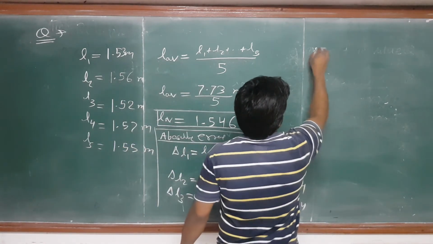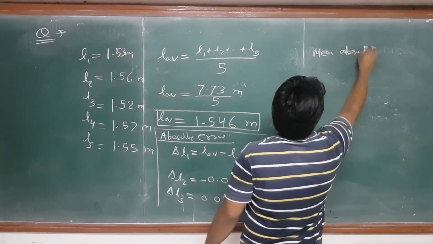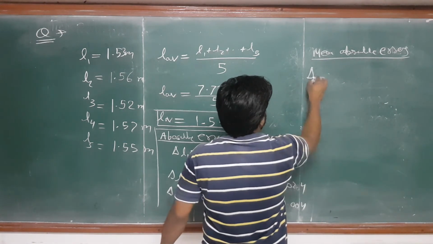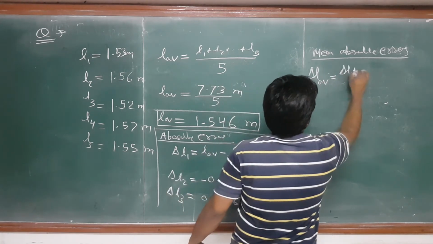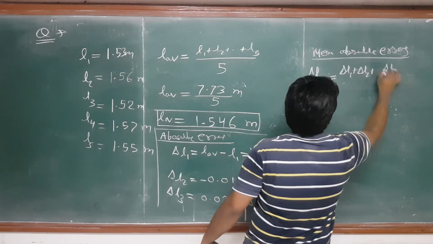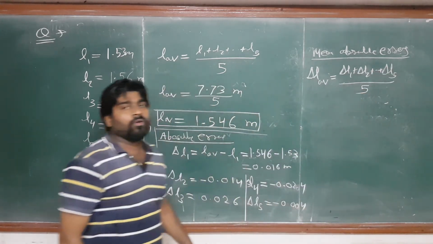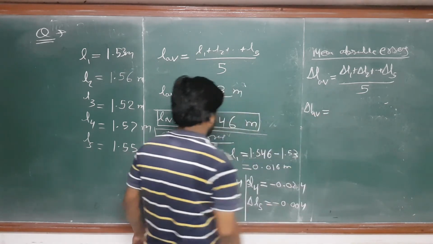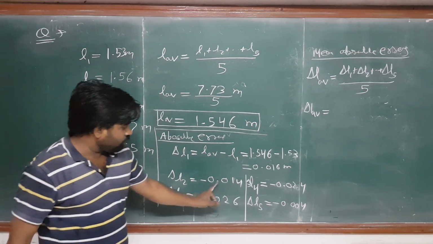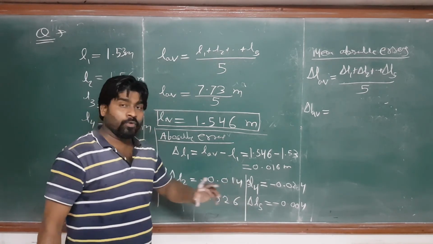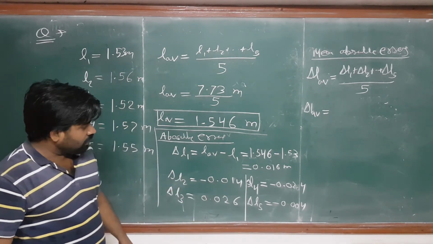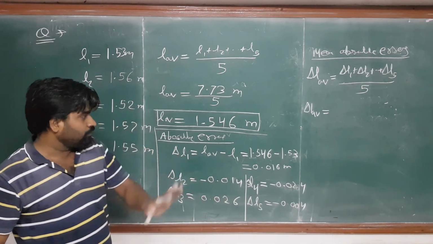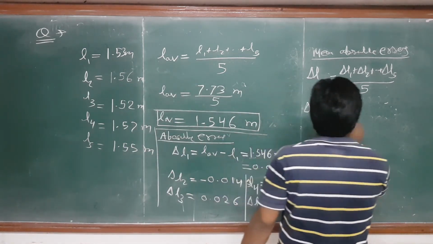Now find the mean absolute errors. You find the absolute error here, and I am going to find the mean absolute. So del L average is equal to del L1 plus del L2 up to del L5 divided by 5. As I told you, whether the del L1 is positive or negative, just ignore it and put the values in the formula. Then del L average is equal to, what will come? 0.016, add 0.014, so it becomes 0.03, because 16 plus 14 becomes 30, so 0.03, and this is 24 and this is 26, so how much will it be on adding? 0.05. Okay, and this is 0.004, so that becomes... You all can add it, right?